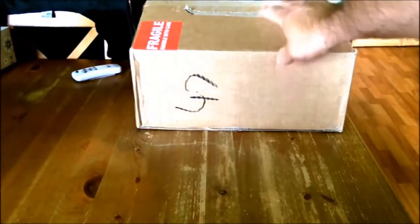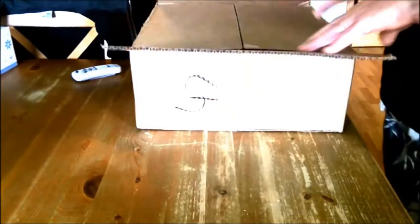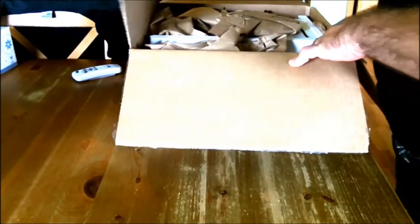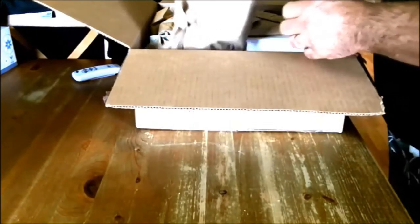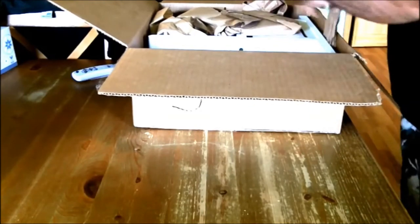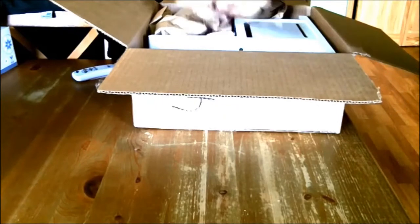Hey folks, check it out. This is my new all-in-one wine pump. The unboxing. This is like winemaker's Christmas or whatever. Comes extremely well packed.